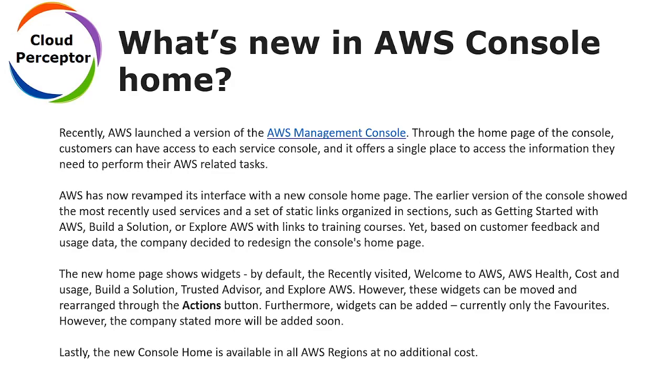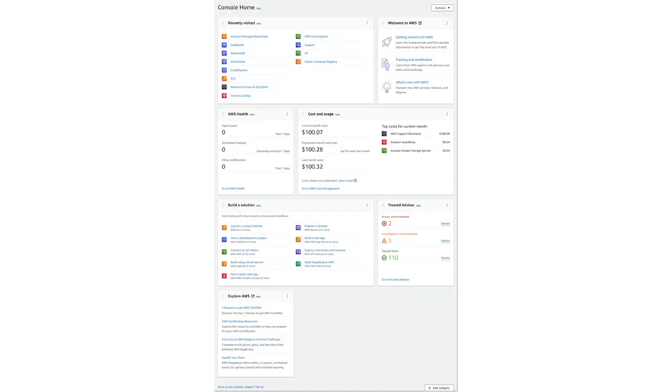That's great. Probably because of this new AWS console, I was about to save $60, since I was able to see all this information on a single page. So let's see how the new console looks.